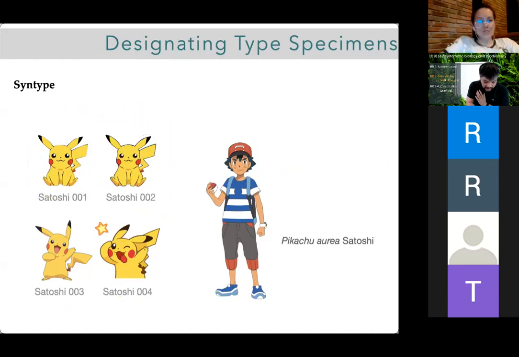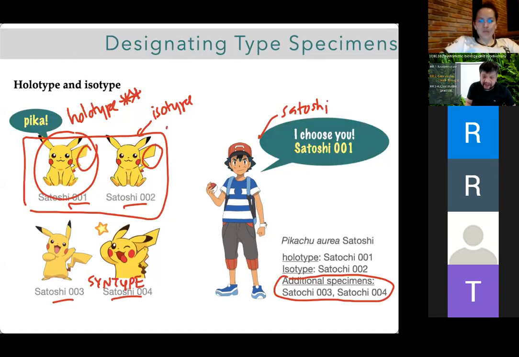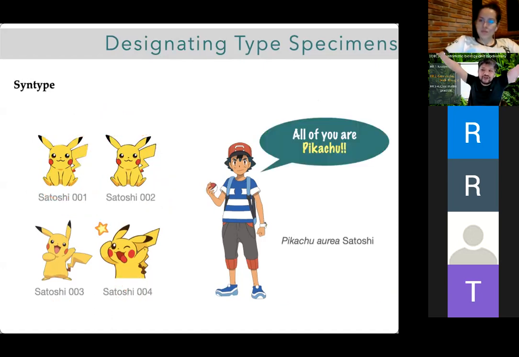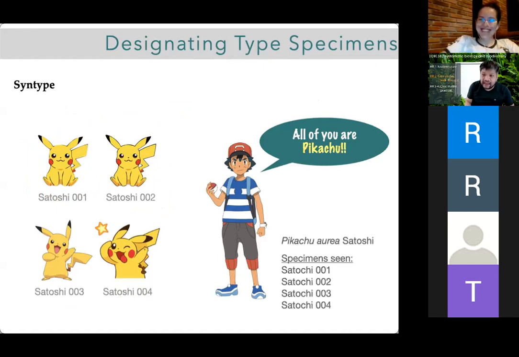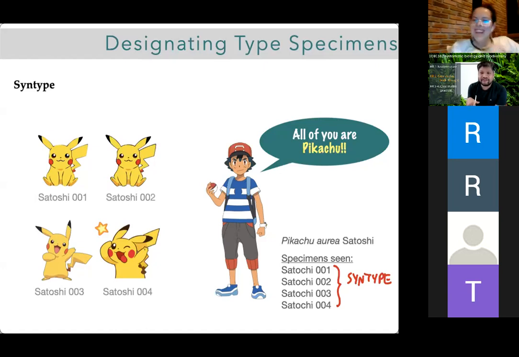And this is a good Ash, good Satoshi. He picked this holotype. But sometimes you're like, oh, you're a Pikachu, I love you. Oh, you guys are Pikachu. And he lists the specimens, and he did not say which one is the holotype. All of these become syntypes. And he created a problem for other people now. So you have a type specimen, but they're not the true holotype. Sketchy. But that's a problem for other people, not Ash, not Satoshi at the moment. So it's okay to do this as well. But if you do it today, people will not let you do that. They will say, pick the holotype, please. But if Satoshi did that before 1900, he'd probably be fine. And somebody else is going to fix that.